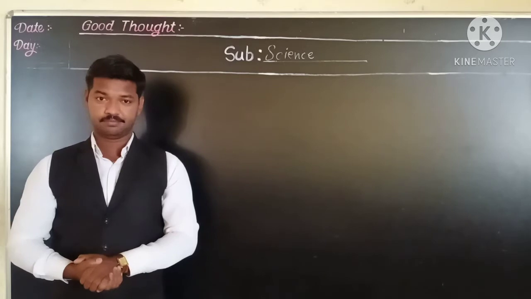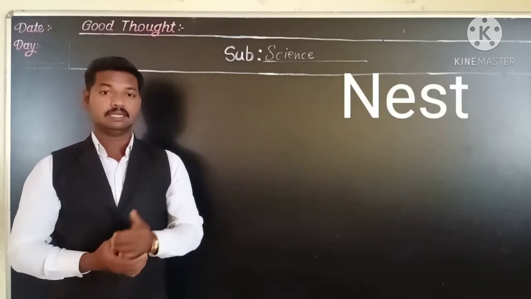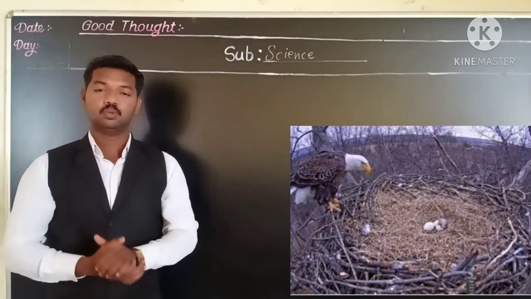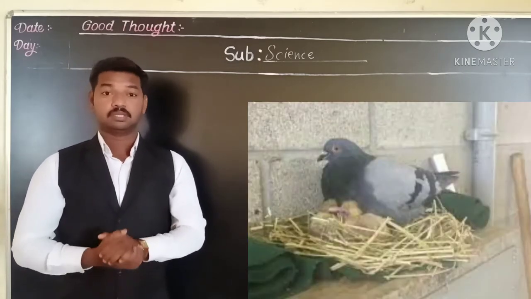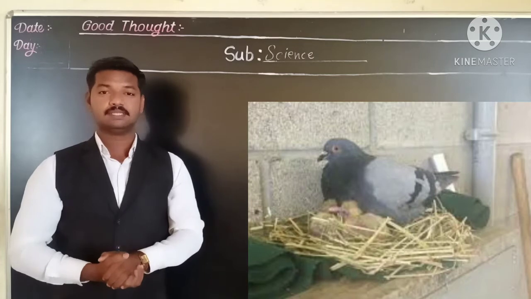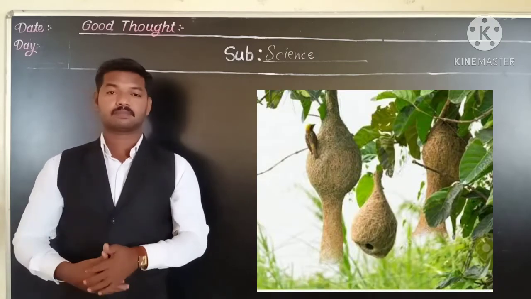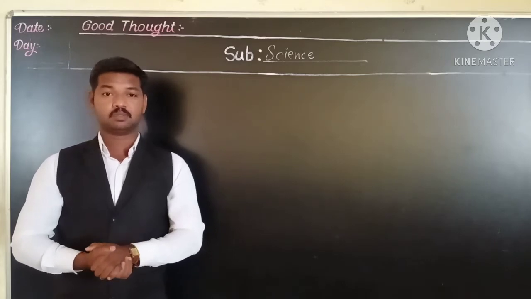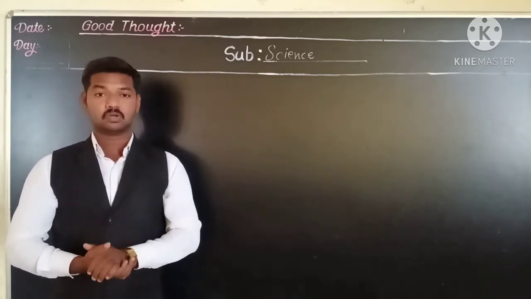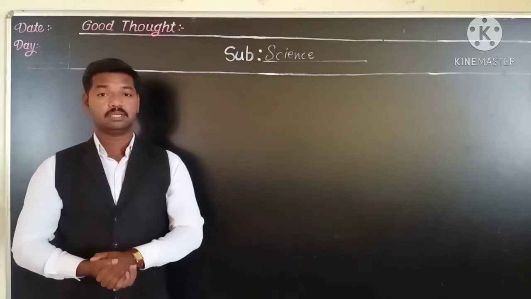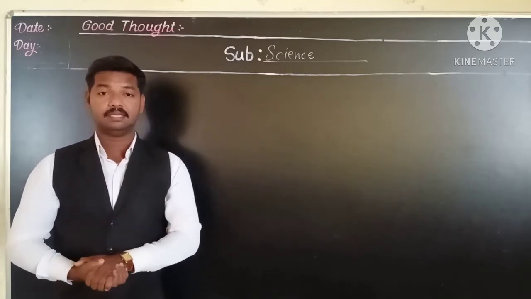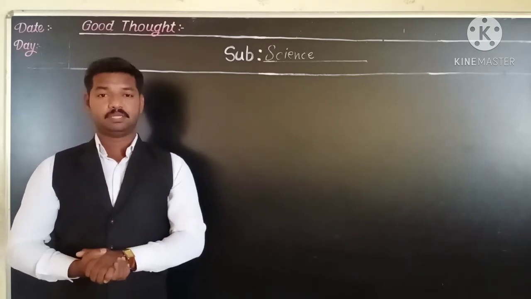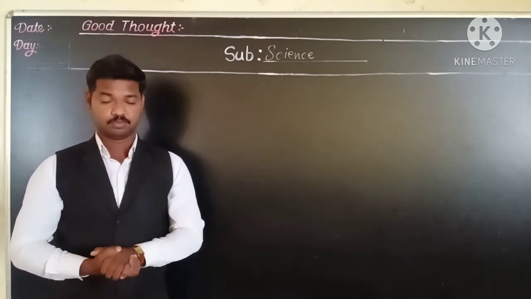Okay. Today's period we are going to learn about nests. Like us, birds also need a home to live in. The home of a bird is known as a nest. We live in a house because our house protects us from wind, storm, heat, cold, wild animals, and thieves. Like us, birds also prepare their nest for some purpose.